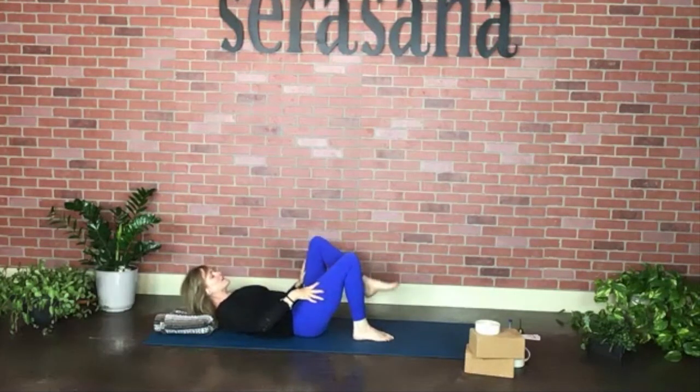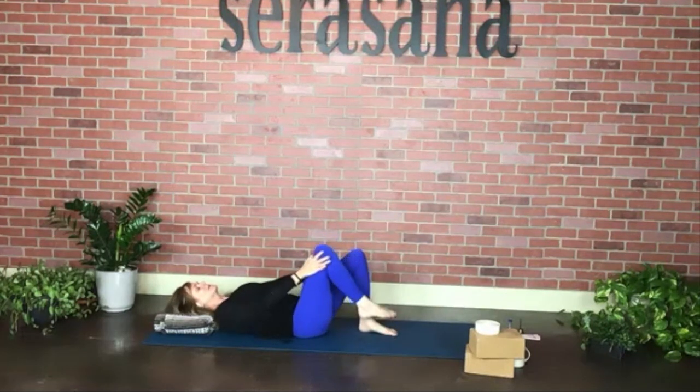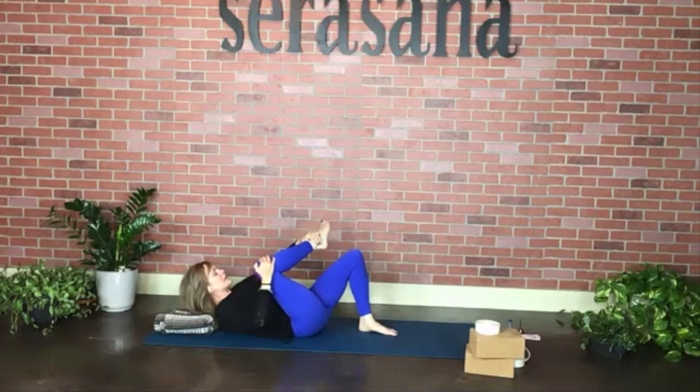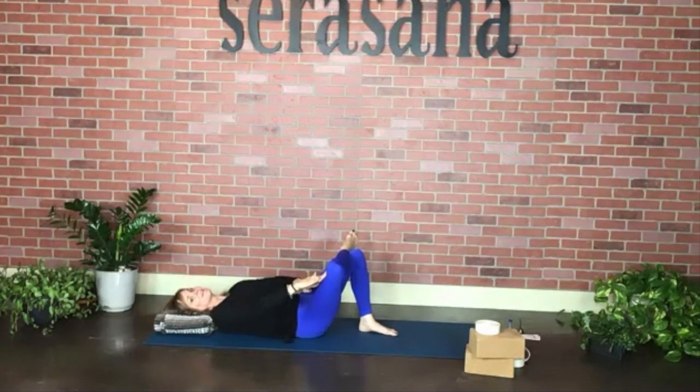This is figure 4. So you can go ahead and relax the head again, press both feet into the mat, but then we're going to go ahead and take the right ankle and just place it right over that left knee, taking the hands and pressing the right knee towards that front wall right in front of you. Maybe you even knead the fingers down the thigh and then work them back towards that knee. And once again, the deeper the stretch, the more you're going to press that knee into the wall right in front of you. And just hold this for a bit. I'm not going to stay here very long.